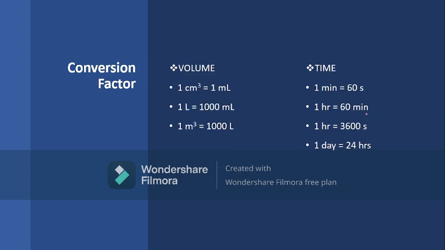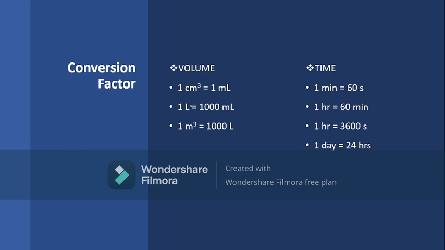Now, let's go with the volume. Normally we can see the volume in terms of cubic units. So we have 1 cubic centimeter, which is equivalent to 1 milliliter, and 1 liter, which is equivalent to 1,000 ml, and then 1 cubic meter, which is equivalent to 1,000 liters. Sometimes we express 1 cubic centimeter as 1 cc. So 1 cc, cc stands for cubic centimeter.